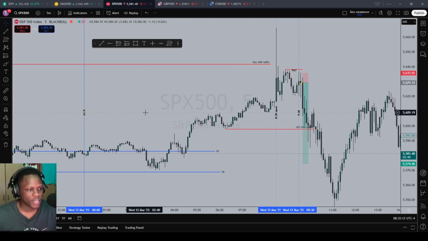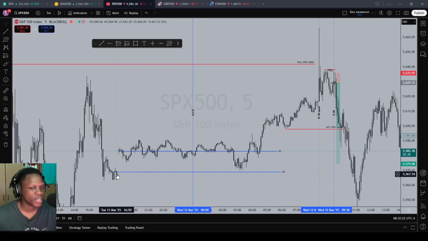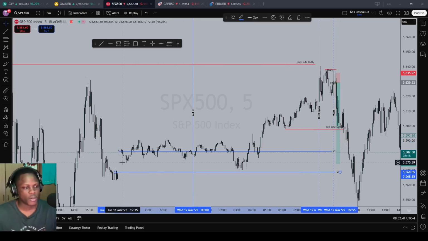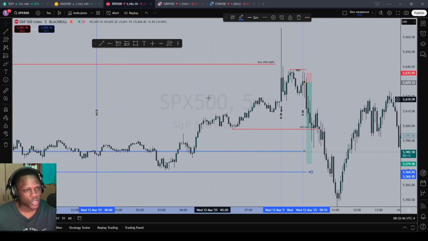But even on the 1-minute time frame, we can see what might have been the target post CPI. You see this new day opening gap. I just label them as volume imbalance. But this was my target. This was my long-term target, if I was going to hold the trade for that long. This was the previous new week opening gap, which was made on Tuesday 11th. So I saw it as my target.